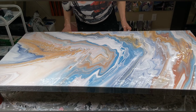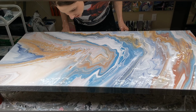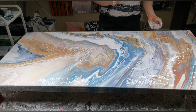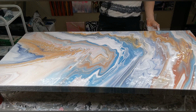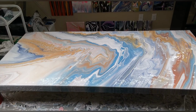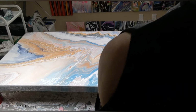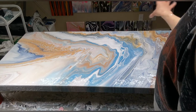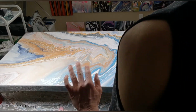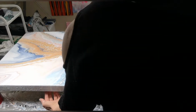I kind of want to fix that up, but I'm really liking the amount of blue that I have in the middle, so I think I'll just leave it. I might regret this, but I'm feeling like there's too much going on here and I want this to be nice and soft. And I really like the look here. So I think I'm gonna tip this and dump some more of that off.